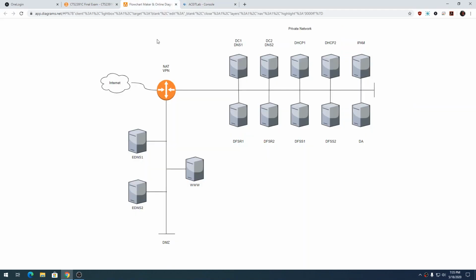So I'm going to go back to my diagram. This DNS client contacted this DNS server to resolve www.contoso.com. This DNS server is not the start of authority for google.com, so it then connected to the internet to the IP 8.8.8.8 and resolved that name to an IP. That computer was able to resolve it. It sent me back the information, then I forward it to the DNS client on this eDNS2.